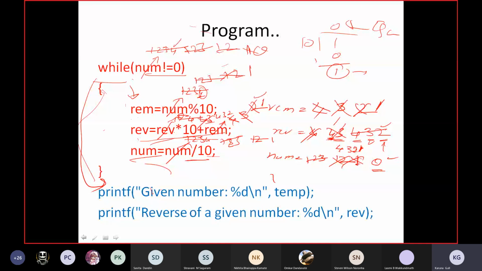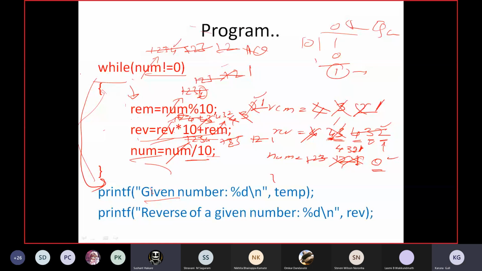Before I go ahead with this, where is the reverse number stored? Temp, ma'am. Look at the answer. Where is the reversed number stored? Temp is the original number. And the reverse number is stored in which variable? Reverse, ma'am.